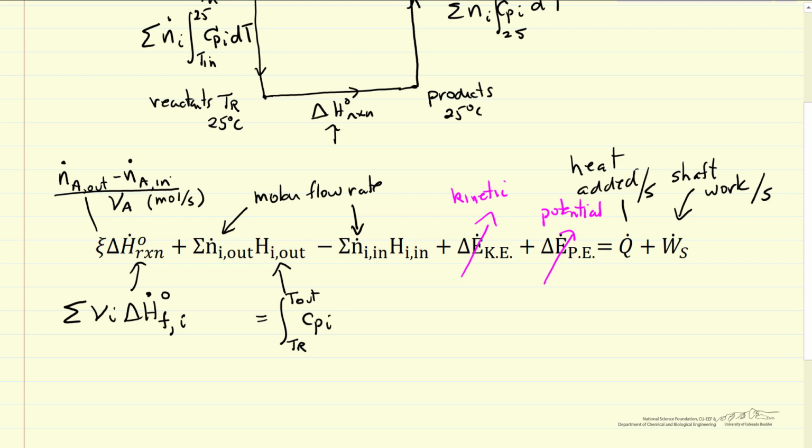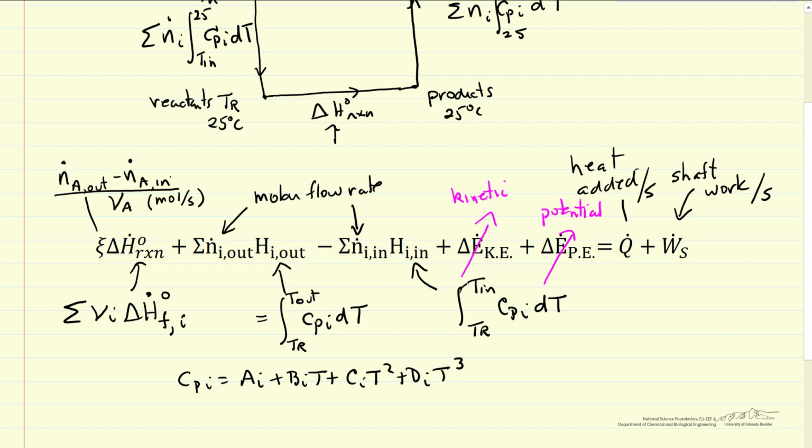The heat capacity of each component, dT, where the typical form of the heat capacity would be a constant, plus a second constant times temperature, plus a third constant times temperature squared, plus a fourth constant times temperature cubed. But there are other forms that are also used for heat capacity. And likewise, the enthalpy coming in is evaluated from reference temperature to inlet temperature, heat capacity dT. Notice I wrote it the opposite from here, but we have a minus sign here, so it's the exact same calculation that I showed above.